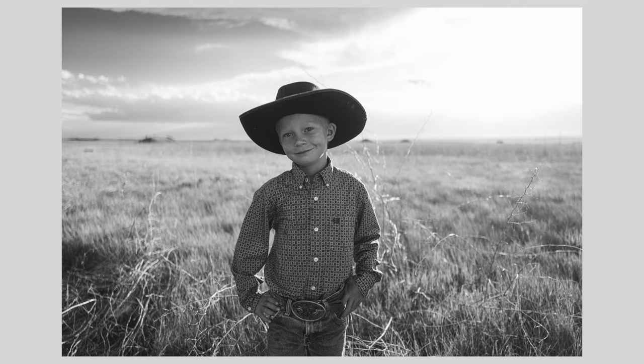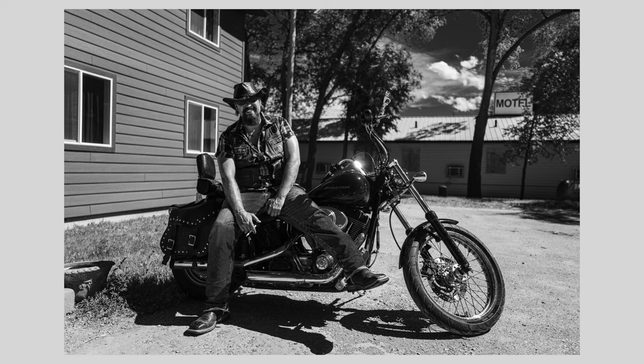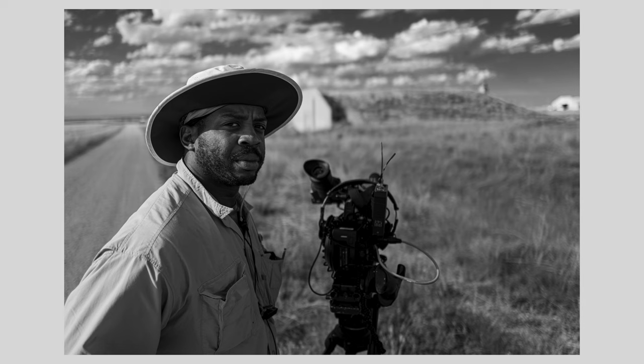This guy was so pleased with his outfit and his hat. I just had to take his picture. I asked his mom. She was like, of course. And this dude was sitting out in front of our little motel on his motorcycle. I had to ask him for a photo. This is my good buddy, Kel Vaughn, I was working with out there. I worked with him on a lot of different projects, including Deadliest Catch.